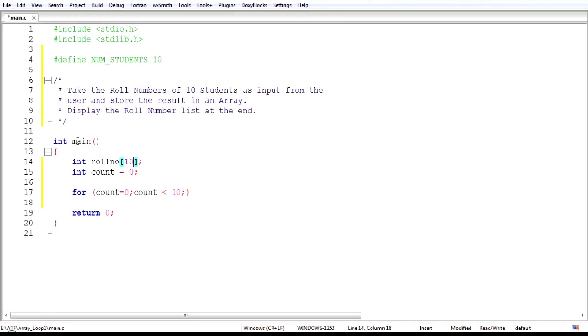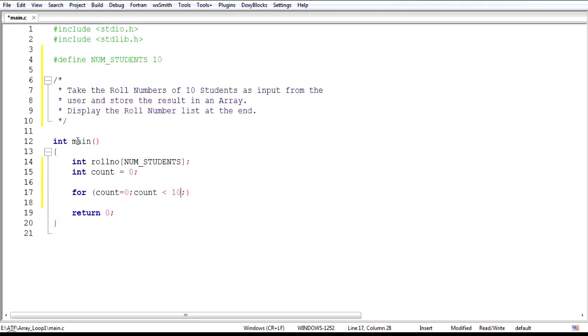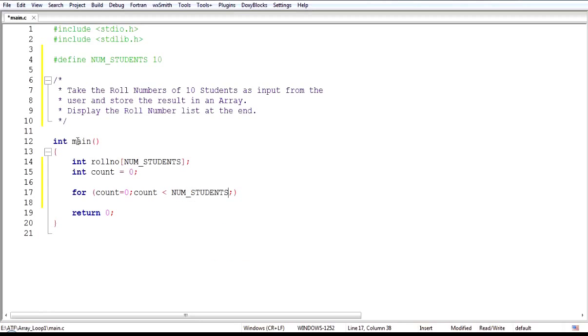The same macro we can now use wherever we have to write the number of students. This will have multiple benefits. One thing is that it will make our program more readable. The user might otherwise not know what 10 is, but now the user can read num students, it is the number of students. So it will be more clear to whoever reads your program.